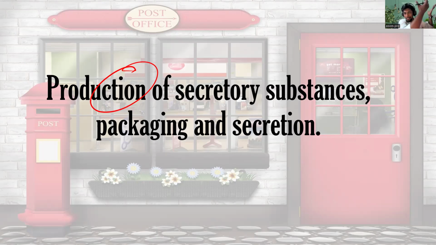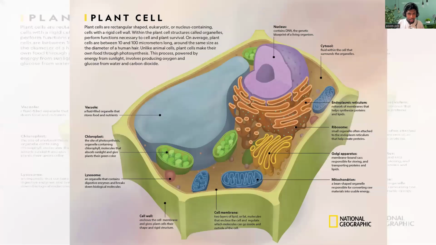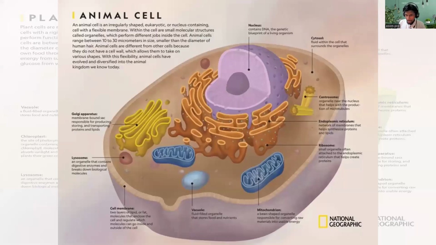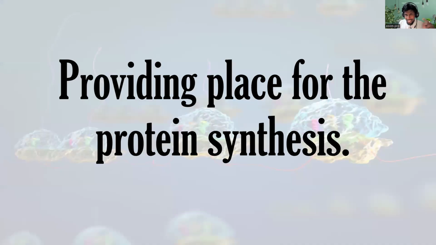They pack and secrete. And ribosome, there are two types of ribosomes, 70S ribosome. Oh no, I think that is not mentioned in the textbook, right? Okay. The ribosome is made up of two subunits, a small subunit and a large subunit. And what is the function of the ribosome? It provides a place for protein synthesis. That is its one and only function. Keep it, remember this function, right? Because it will be linked with the rough endoplasmic reticulum. I will explain how.